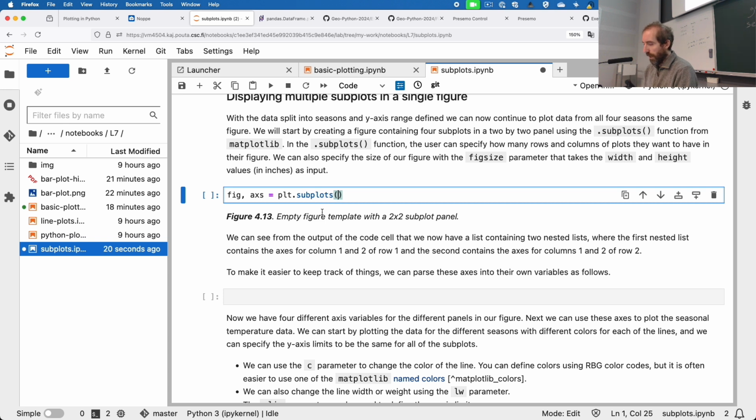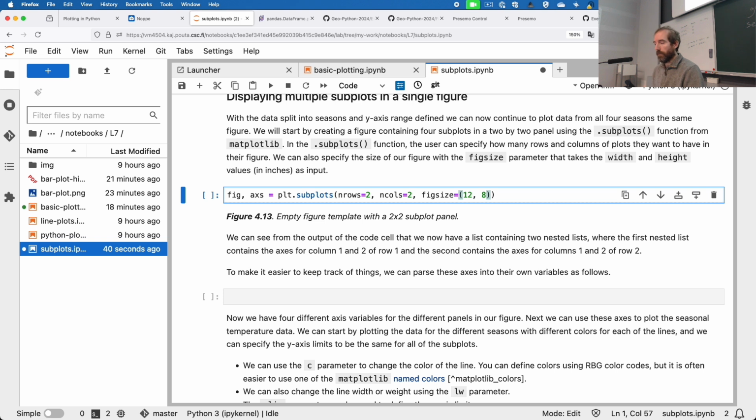And we can say, for instance, nrows equals 2, ncols, so number of columns, equals 2. And we can set a figure size at the same time. So figsize equals, again, remember it is a tuple, so it should be in parentheses, but let's go 12, 8.